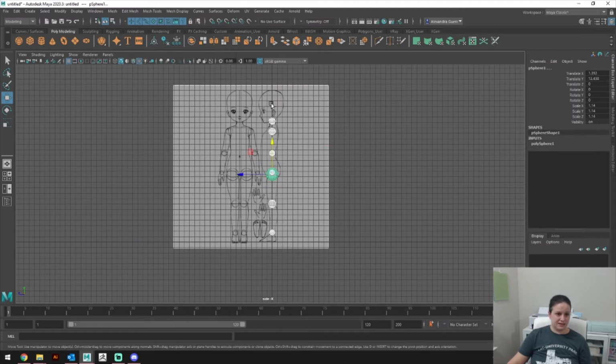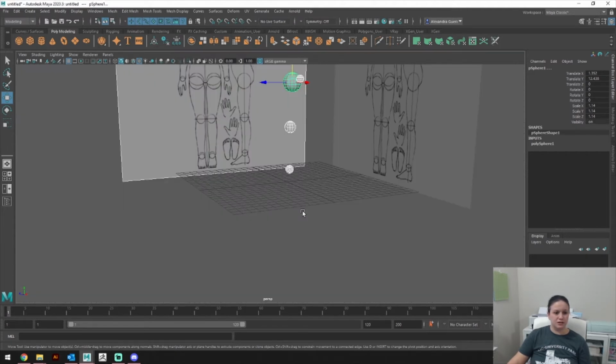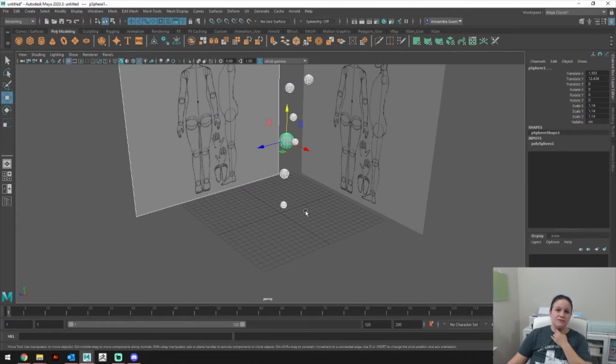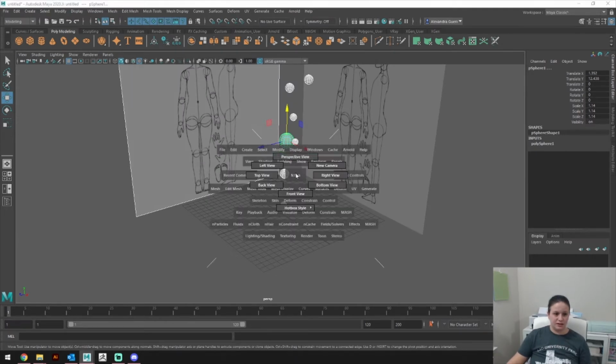I have my spheres. We have the x-axis right here, which is 0, 0. This is 0, and then this is 0, where the thicker lines are. And now I have it completely here. And for this tutorial, we're just going to do the legs to begin with. And then I'll do the arms, and then I'll show you how to do the body. So that is the order of operations I'm going to do.